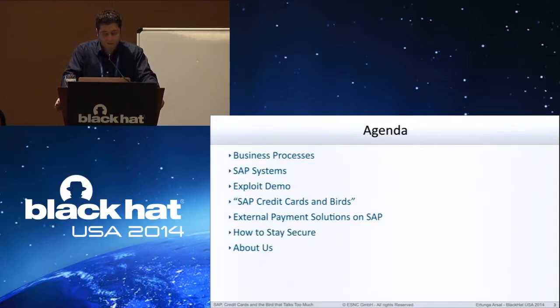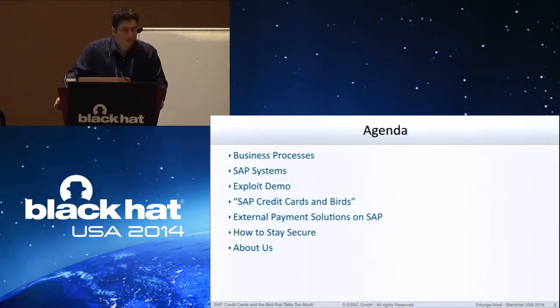Typically in these kinds of conferences, we talk about rootkits, exploits. We have a lot of them also. But I wanted to talk about the business processes behind them and what the attackers can actually accomplish. So we'll have an introduction about the business processes. Then we'll talk about SAP systems in general, in case there are people who don't know what SAP systems really are. Then we'll have an exploit demo.